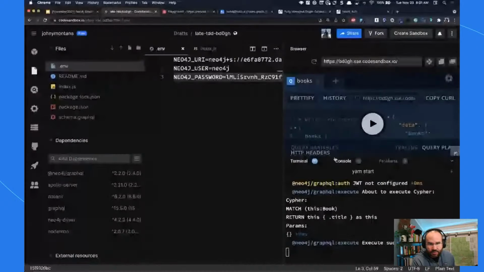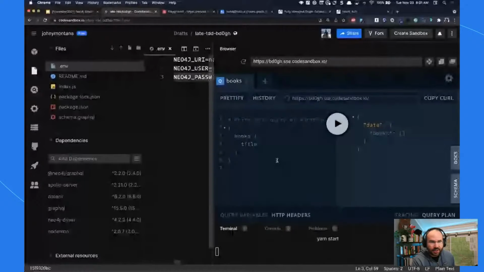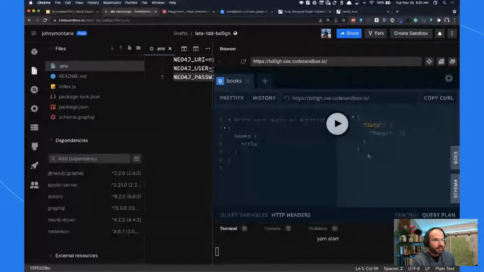I'm trying to zoom in a little bit here. So I should see something like this. I should not see an error. What this means is that it was able to connect to my Aura instance, and was able to run a query to search for books and their title. Of course, we didn't get any books because our database is empty, but we didn't get an error. So we're able to connect to our Aura instance.